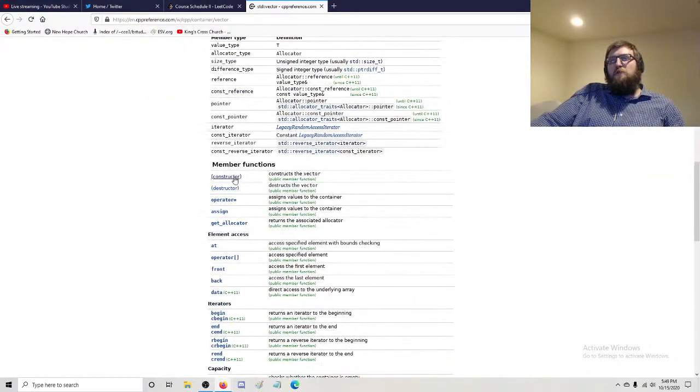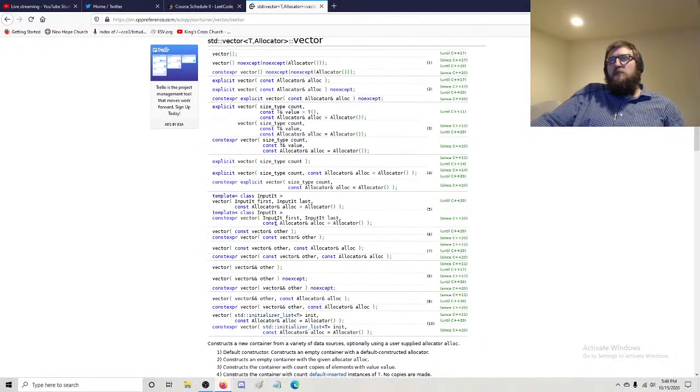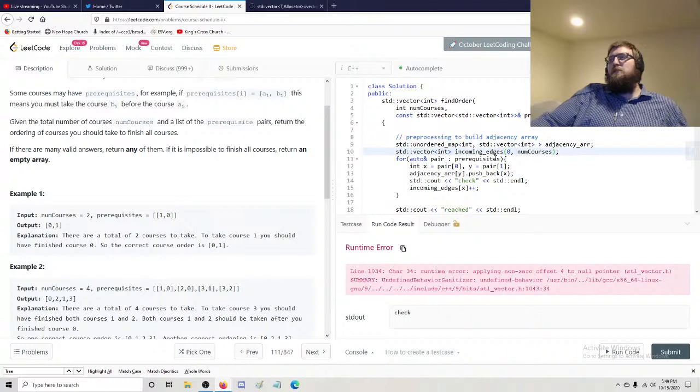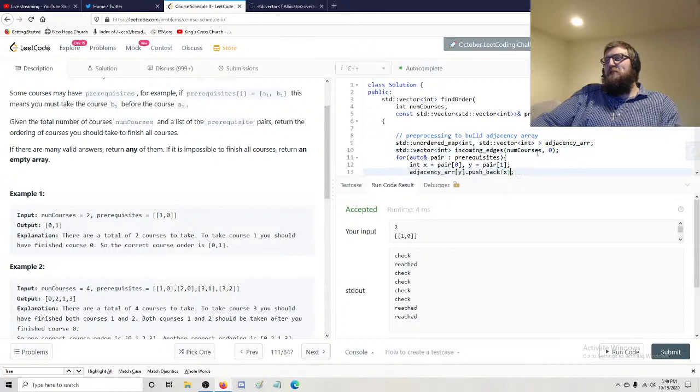Pretty sure, fairly certain the constructor has an integer count and the value. Oh, whoops. That's kind of funky. That's a little confusing. Oh, it's correct.